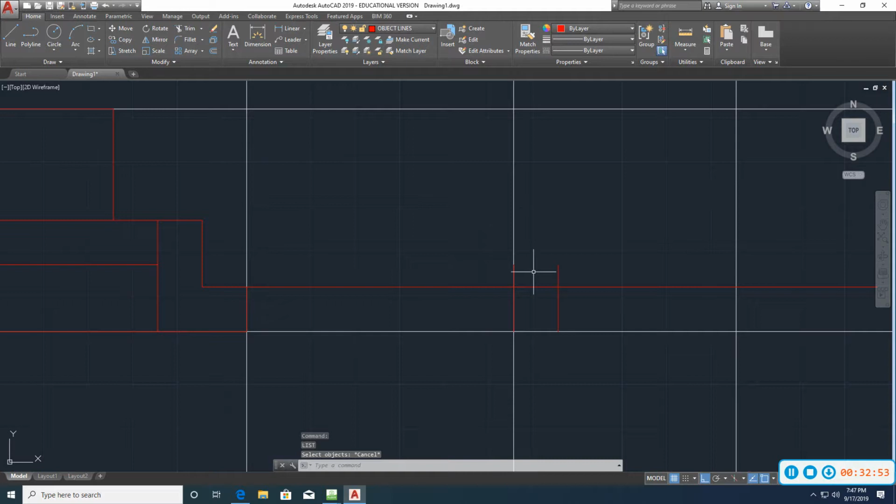Then we're going to draw a line from this point, come over to this point. Then we're going to go up. This is going to be 0.5. And then we're going to come this way, 0.5. And then we'll come back down here. Type in PER for perpendicular.